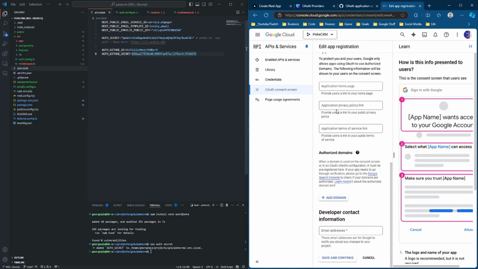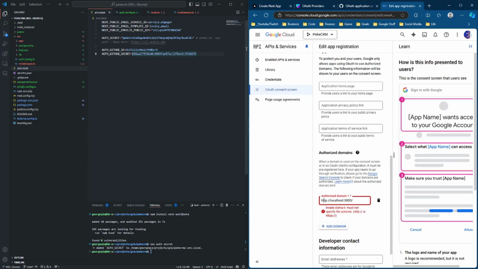Yeah, we're not going to care about that portion. What we are going to worry about is this authorized domain. So just for our development here, we're going to do HTTP. Oh, actually, I might have added HTTPS over in the GitHub one now that I'm thinking about it. So let me check on that.